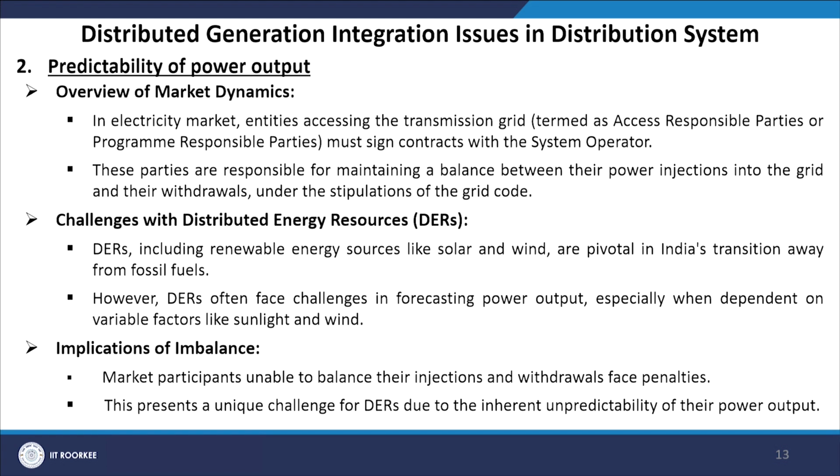For example, I have committed to deliver 100 megawatt through a park of solar and wind, but for some reason at the time I am able to deliver only 90% of my commitment. So then there is a huge issue of balancing, and hence the renewable energy owner will be penalized. And there the government has to interfere, because of which we cannot promote distributed generation, solar and wind, through private parties, because they always see there is a penalty due to uncertainties, or they have to bid for 80% of its capacity. That is also not a good option. So that is an issue that needs to be seen.